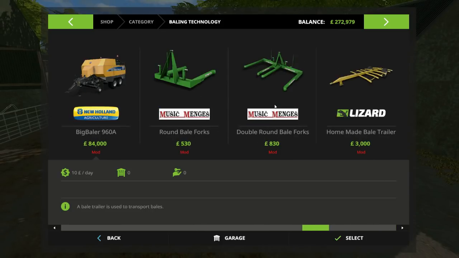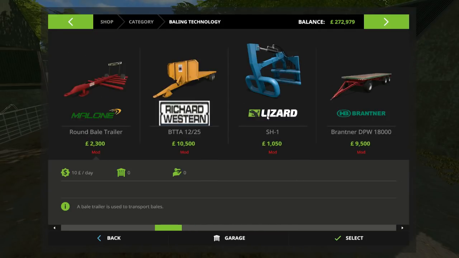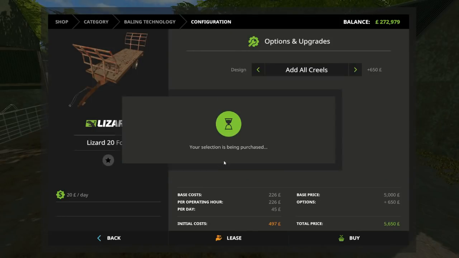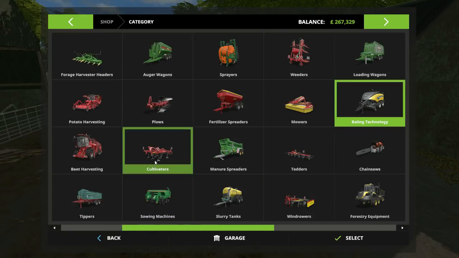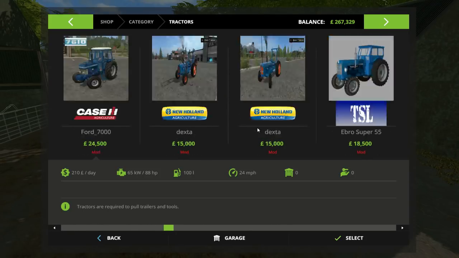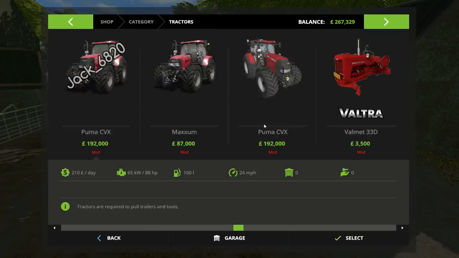The only reason I'm getting a bale trailer is for the further fields. Just makes life a bit easier, doesn't it? Now I'm torn. Do I buy the Lizard 20-foot bale trailer? Yeah, we'll go for an old knackered bale trailer to start with, and then we'll upgrade on the way. I want to start off with really small stuff and then work our way up. So the next tractor, because we've only got 2 tractors we can in theory use, which is enough really, but I know a lot of people always like to see 3 or 4.